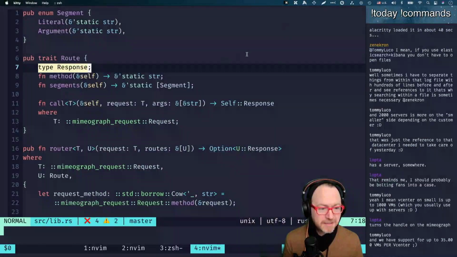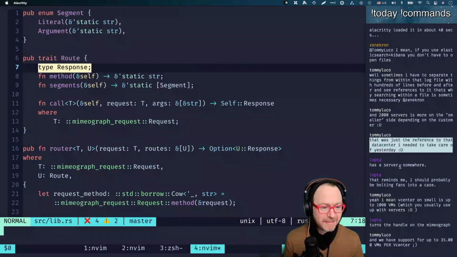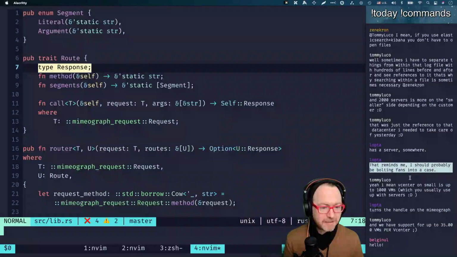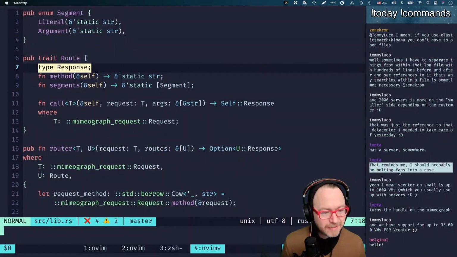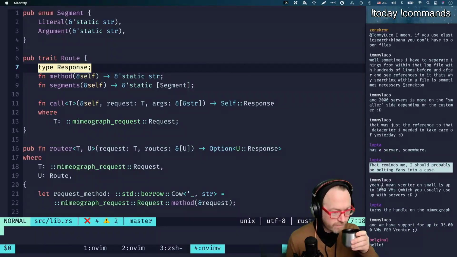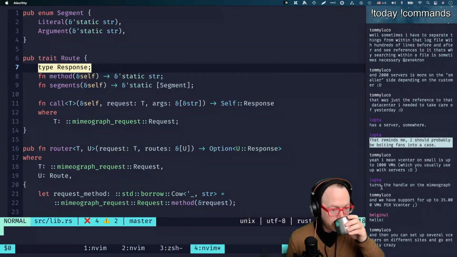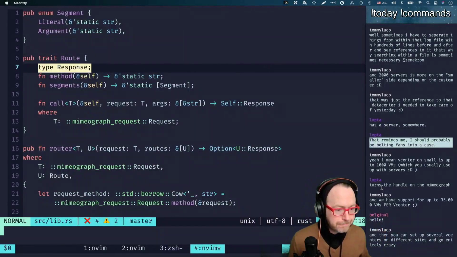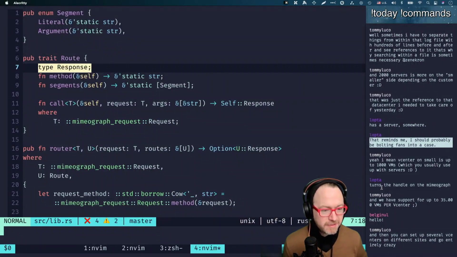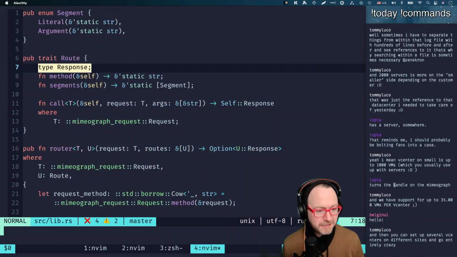Had a server somewhere. You should probably be bolting fans into a case. Oh man. Transandal and mimeograph, yes.